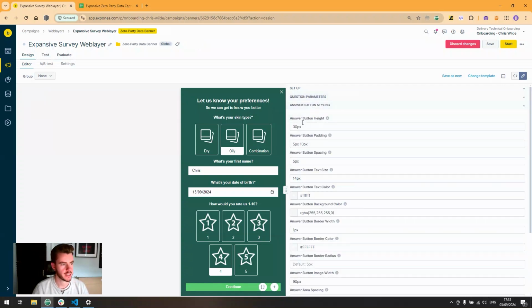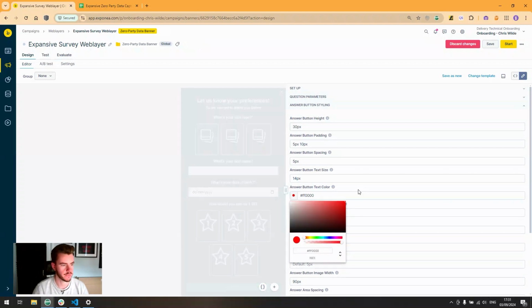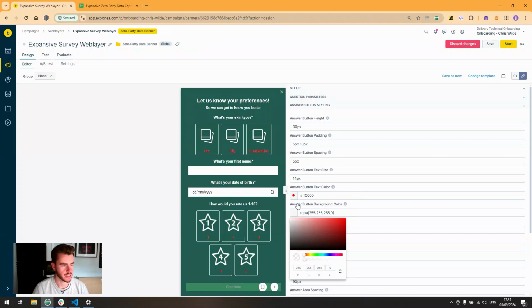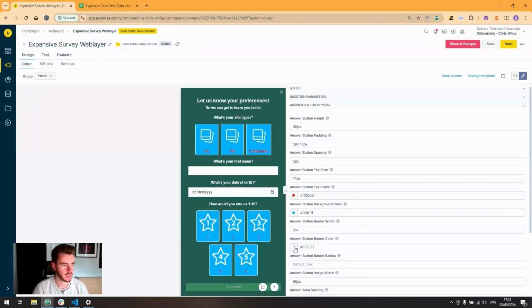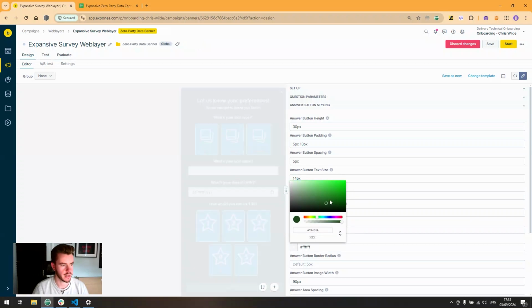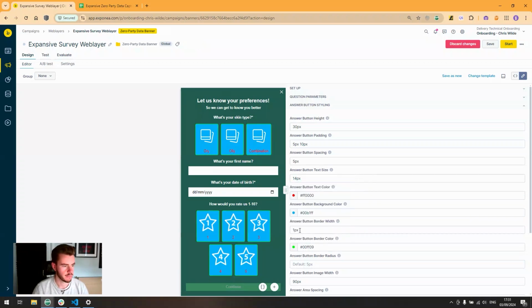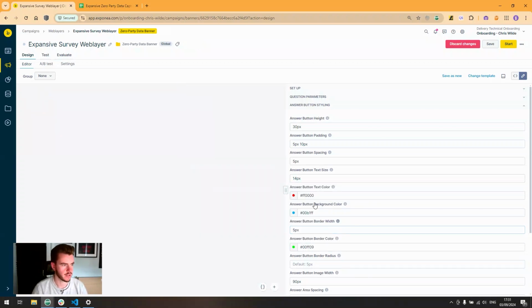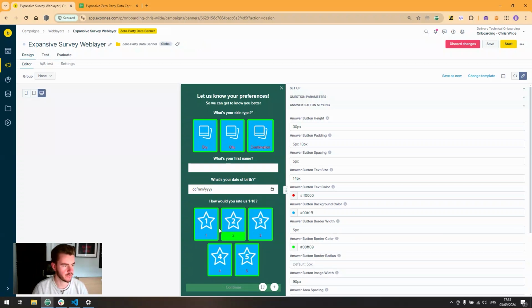In the next dropdown, you can choose how these answer buttons should display. Some things like the text color, if you would like to change that. We can change the button background color and make that a hideous little blue if we want to. That is fully transparent at the moment, so you can change that if you'd like, as well as things like the border width. Again, another garish color. So we'll make that a horrific 5 pixel wide border. So you can see we have all these styling options, and that really hurts my eyes.